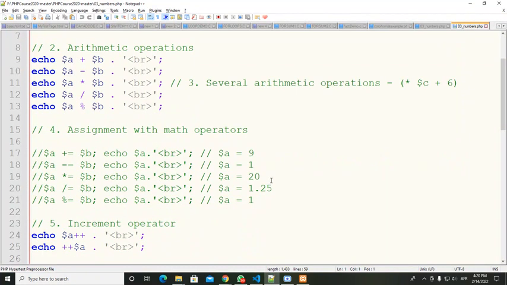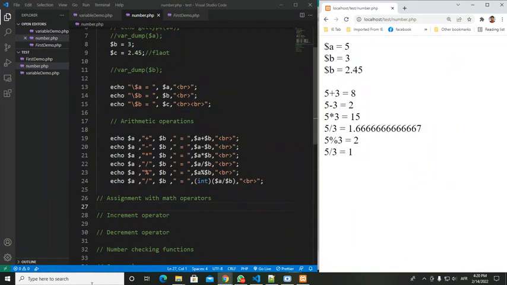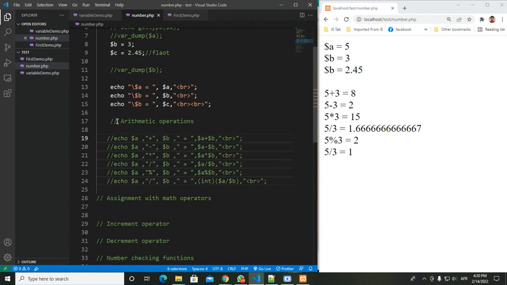So let's see assignment with math operator. Doubts, you can tell me. Right now we have ABCs, just omit this line. Okay, and then there are lots of math operators.